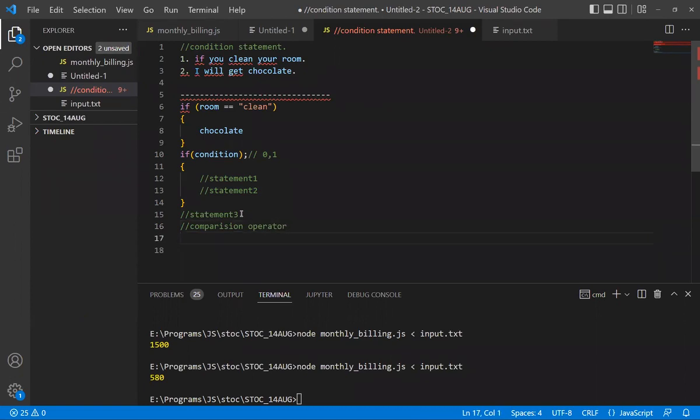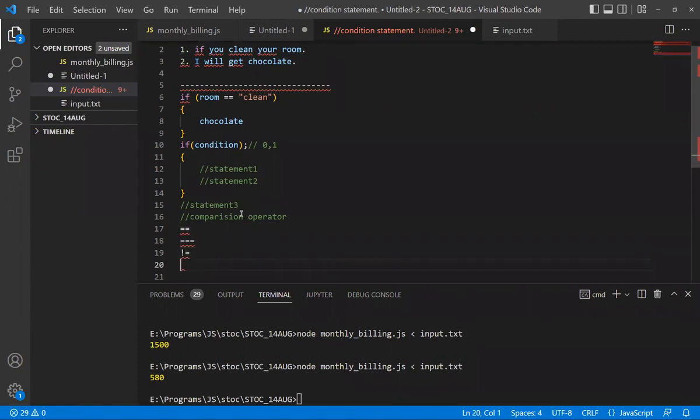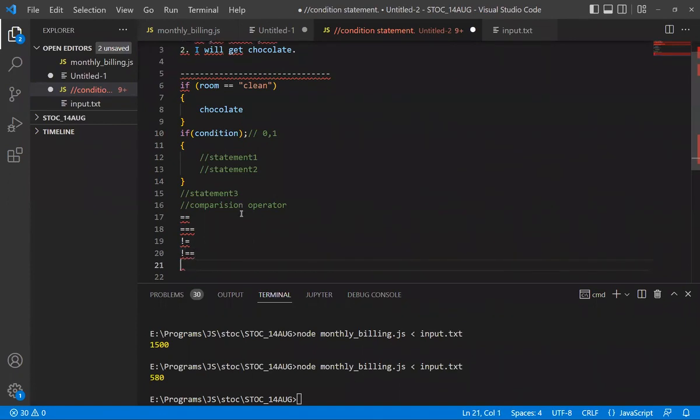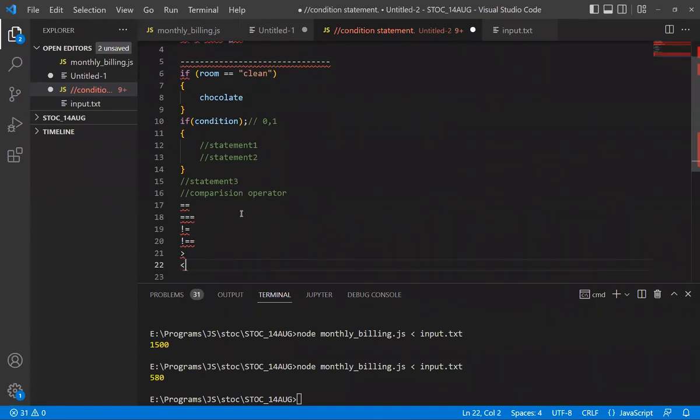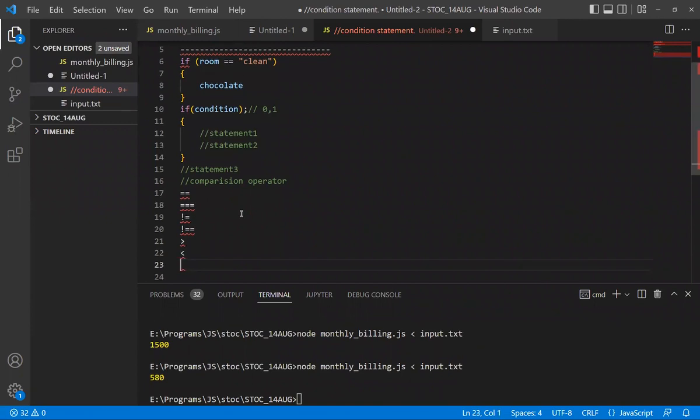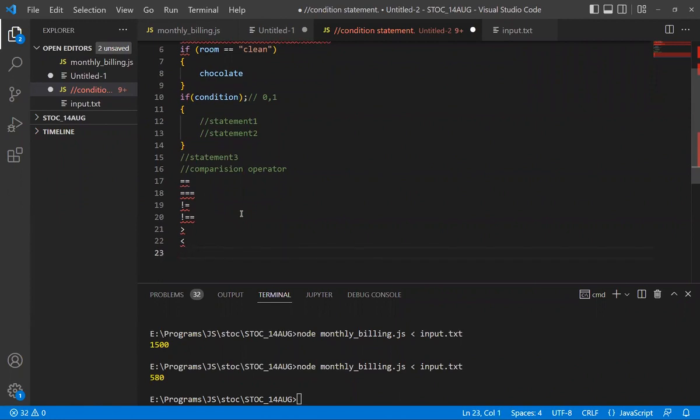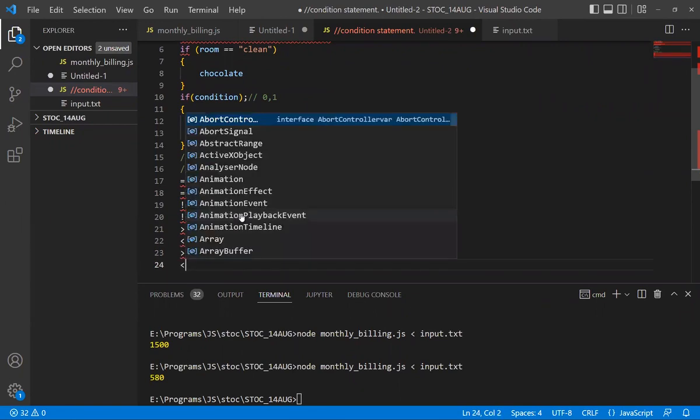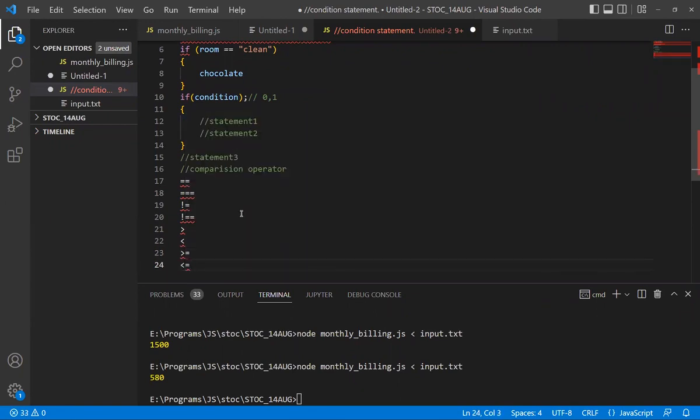There is equal to, then triple equal to, then not equal to, then not equal to type, then greater than, less than, greater than equal to, less than equal to. I think you know greater than, less than, greater than equal to, less than equal to, right?